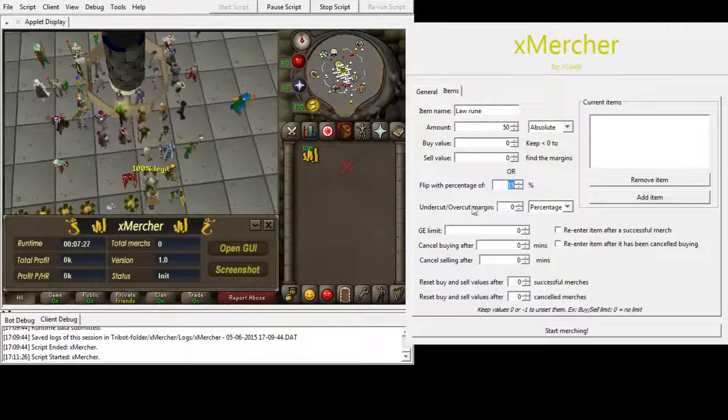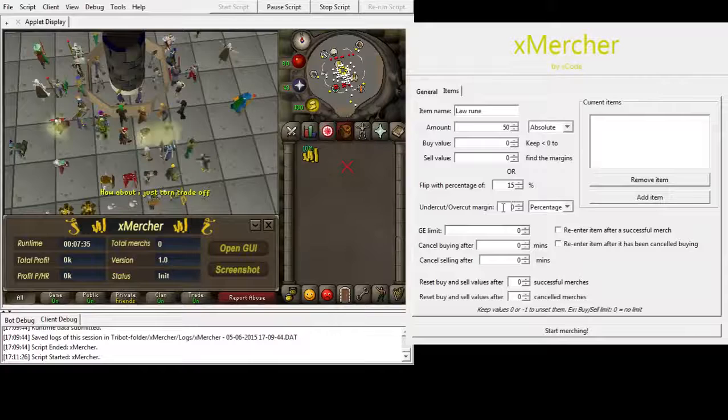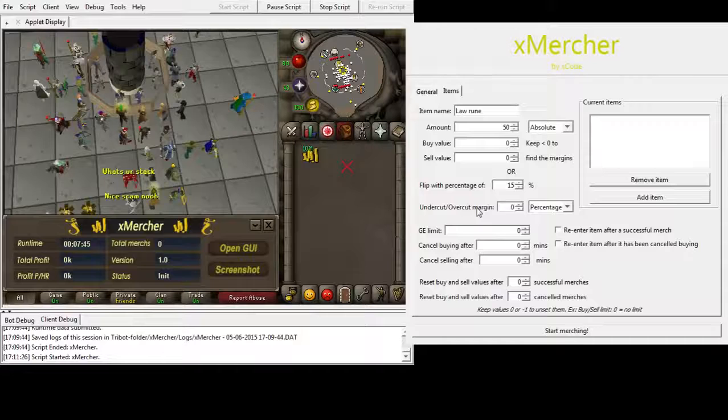And then the sixth input field is to determine what the buy and sell value will really be set at. So you have an initial buy and sell value after flipping the item, but sometimes you want to undercut or overcut the prices, so you can merge the item much easier and faster. So that's what this does.